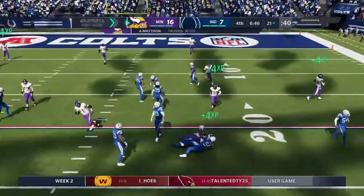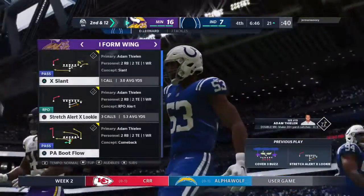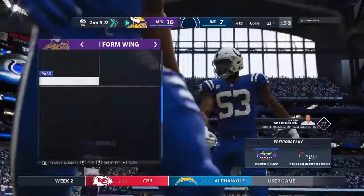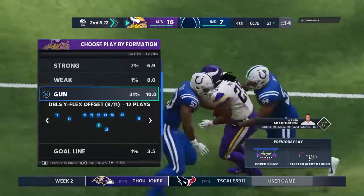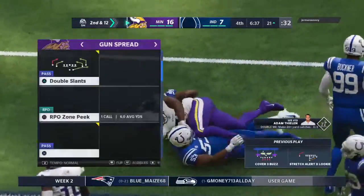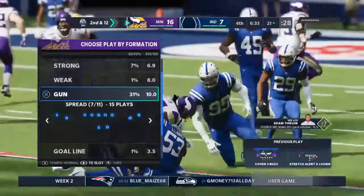Now a first down run is going nowhere. He's going to be dropped in the backfield, a loss of 2. Brandon, it's clearly a running situation when you're up in the fourth quarter. They're going to have to stack the box and make it difficult for them to move the ball. Made it very difficult right there, and now they need to repeat that effort. Yeah, bring 7, 8, 9, whatever it's going to take to slow them down.